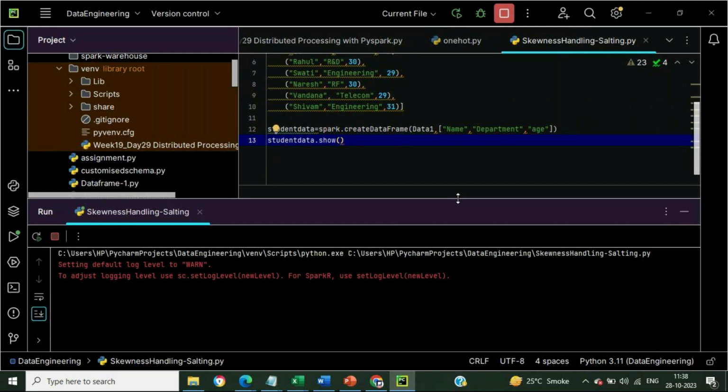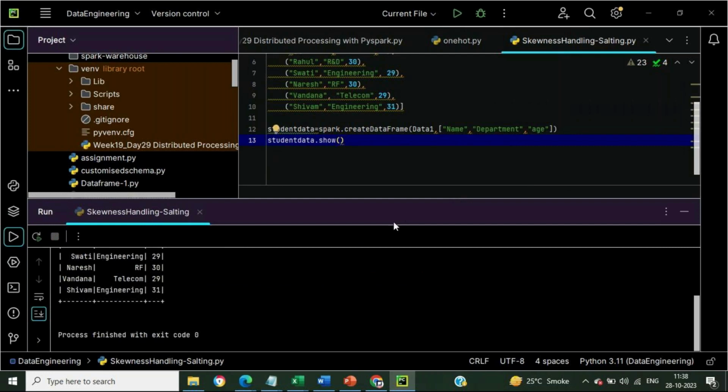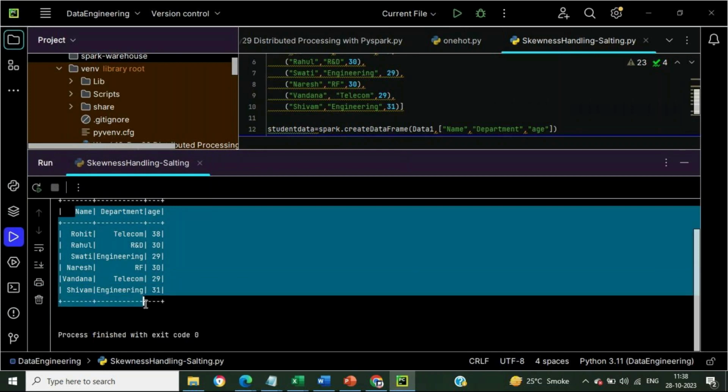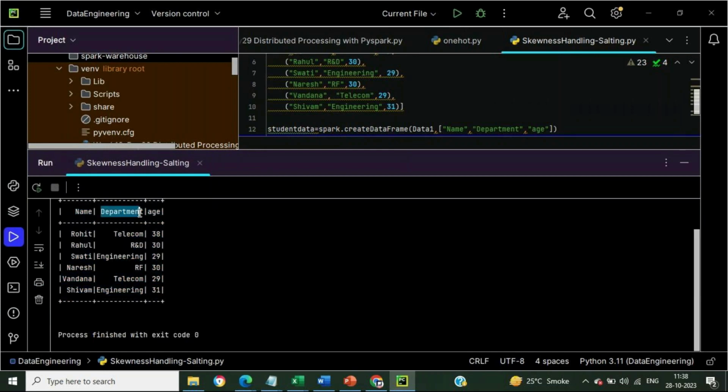The execution is going on. I have taken this particular data as a sample, but say the department data is having ambiguity, that is, it is skewed data. So what I want is to do the partitioning. I just want to create certain logical partitions based upon the department.